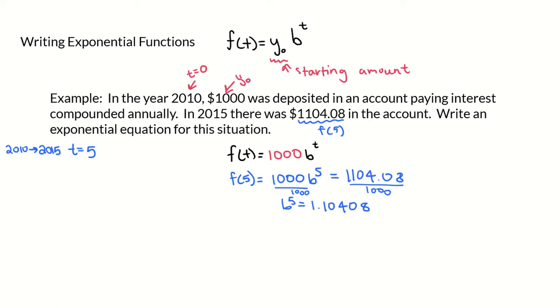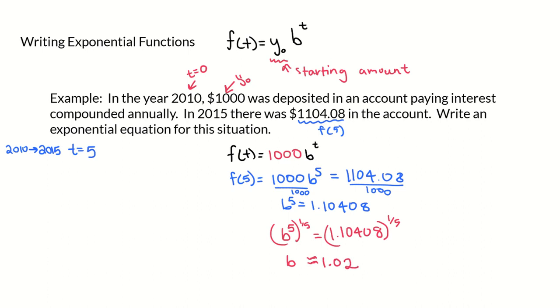And now to solve for b, we want to multiply by 1/5 in the exponent, or take the 5th root of both sides. So, to multiply by 1/5 in the exponent, on the left side we would have b to the 5th to the 1/5 power, and then on the right side we would have 1.10408 to the 1/5 power. Calculating this, we get b to the 1st, or just b, on the left side, equals 1.10408 to the 1/5 power, which is approximately, because there is some rounding, 1.02.